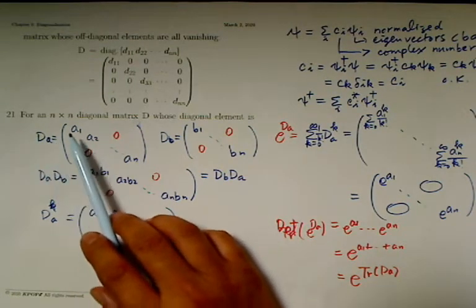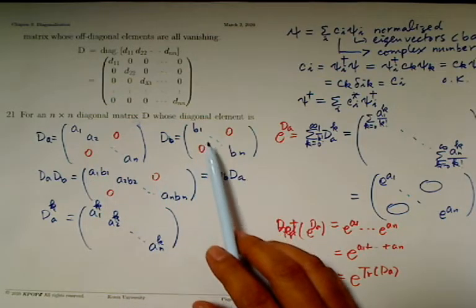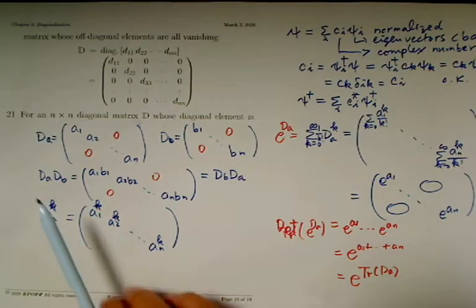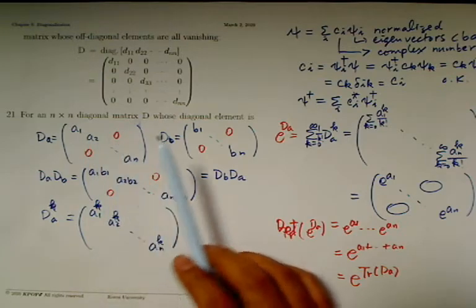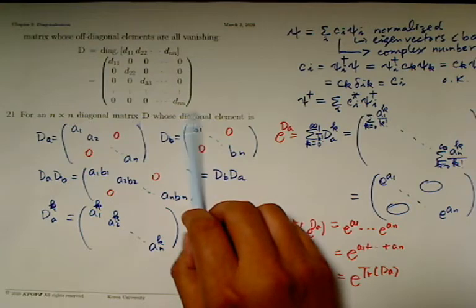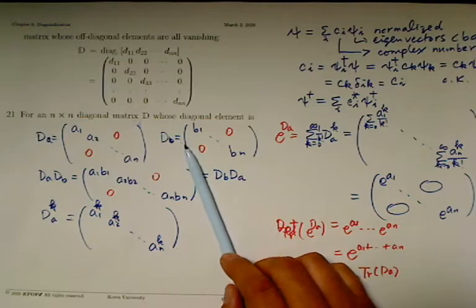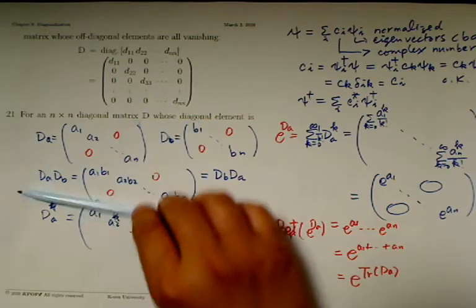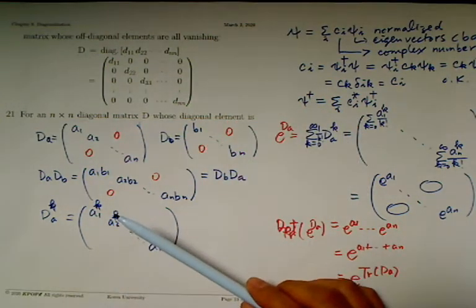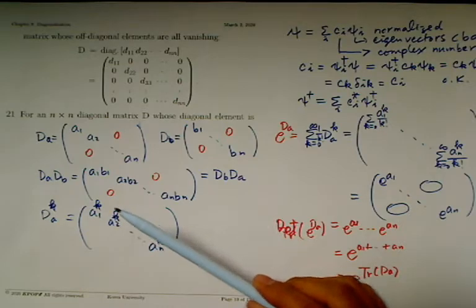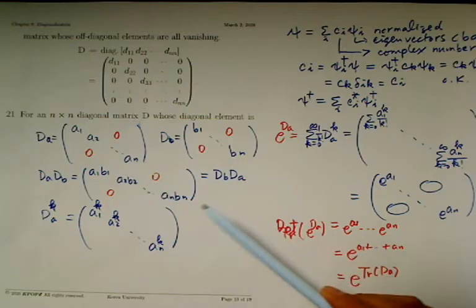Suppose that we have dA, whose diagonal elements are A_i, and dB, whose diagonal elements are B_i. If I multiply two diagonal matrices, what I find is just a multiplication of row and column to find the ij element. This shows that only a single element in a single column and only a single element in a single row survives. A non-vanishing contribution comes only from the direct products A1 B1, A2 B2, and AN BN.